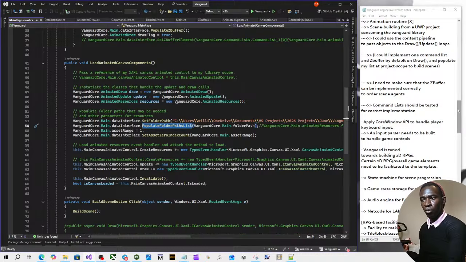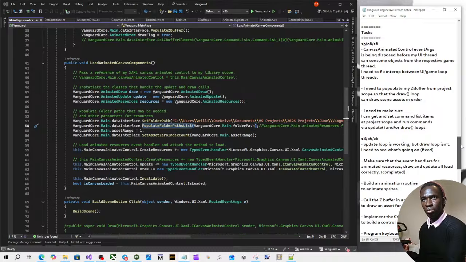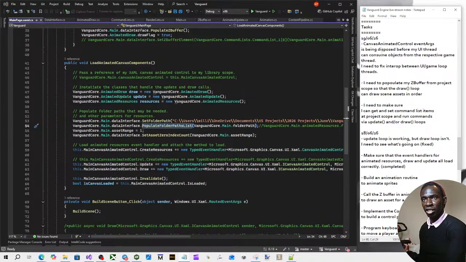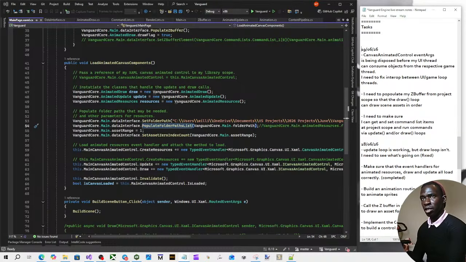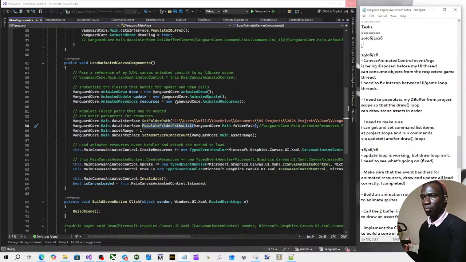I need to make a note of the workflow. Let me see if I can reflect the agenda by my tasks, because I need to start crossing off tasks. Before we proceed, good thing I'm here because I need to make a new task. Today's the 20th of June 2026. I know I'm doing a lot of the documentation stuff, but I think it's quite useful to document as I'm going along. I don't always document as I go, but it is a good rule of thumb.